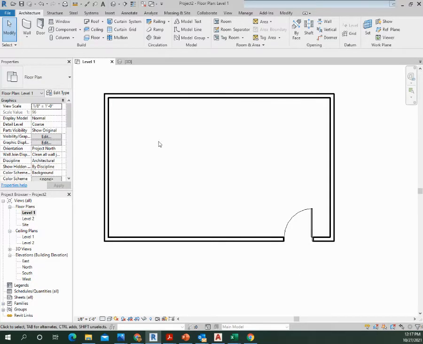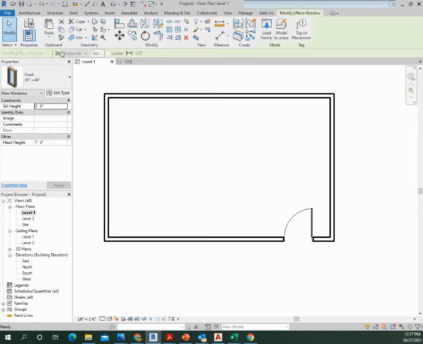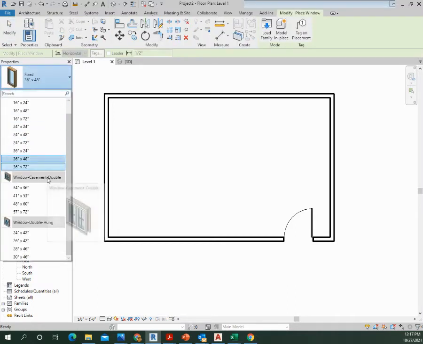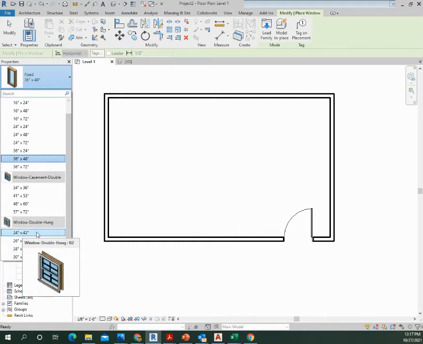And we go back to level 1, and that puts us back to the floor plan view. All right, so next we have our windows, and some of the windows are preloaded that you can use, which are the double hung windows. And I typically either use the 30 by 48 or the 28 by 48. And if I'm doing a kitchen, I may do the one that's right here, either one of those two.